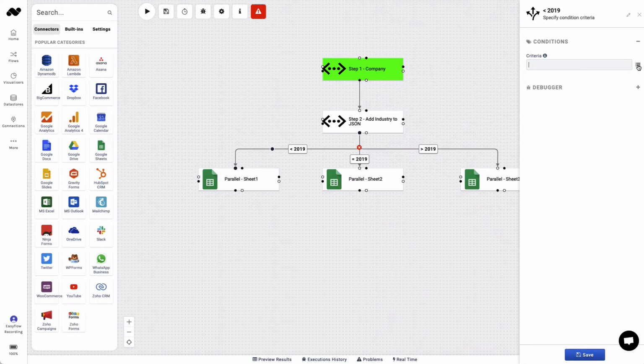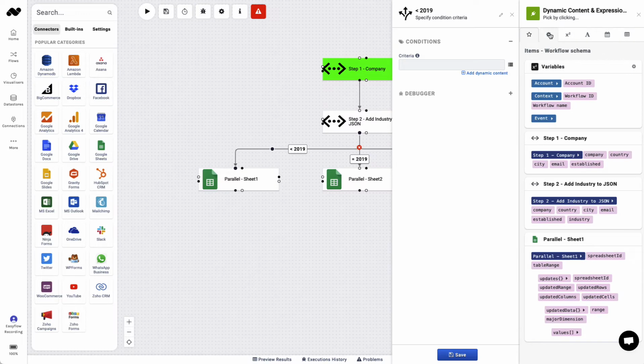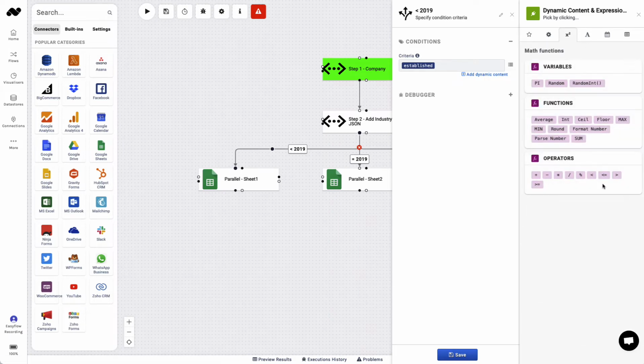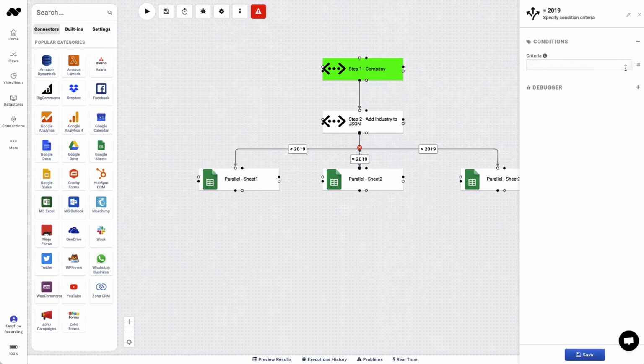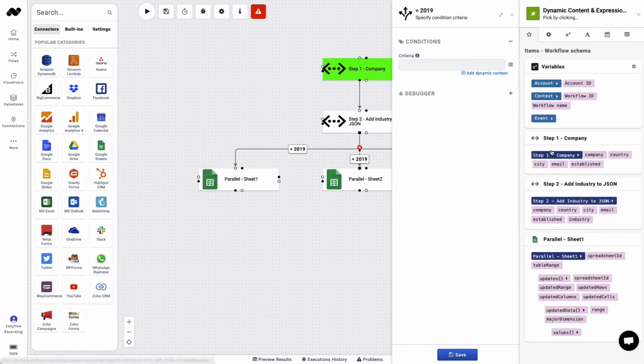Using the 4 dots icon on the left side of the criteria text box, select the established item located in the Step 2 dynamic content group. The final criteria syntax will be established less than 2019. Repeat the same configuration for the second and third branch by using the equals and greater than operators, respectively.